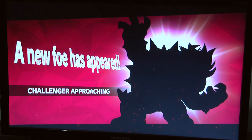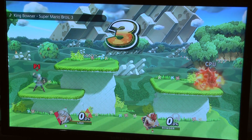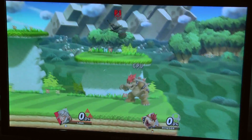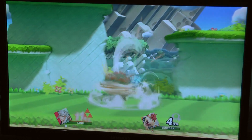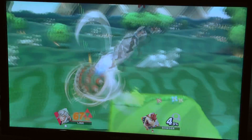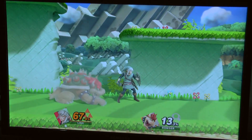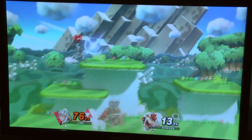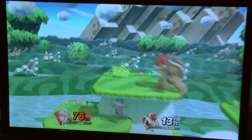Bowser — that's definitely Bowser! Let's go, the camera's still recording, we're still going. The game tells me what music is playing but I have no idea. Bomb thing deployed — I need to push him toward it. Bowser is wrecking my stuff. He has a recovery move — and a wake-up attack!